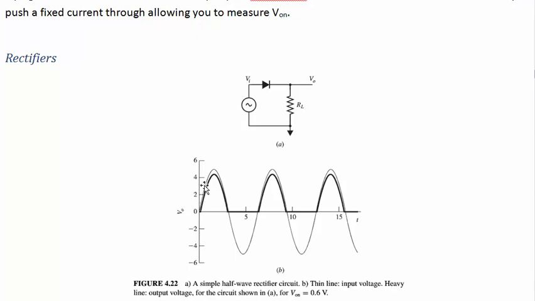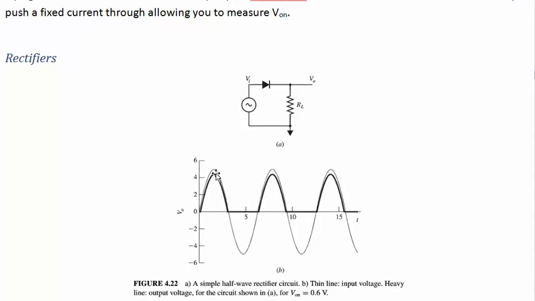So the output is this thick black line here. That's what we see at V out there. We get the voltage placed across there, so the input voltage kind of passes through if it's positive, but it doesn't pass through if it's negative. And so we've rectified the signal by getting rid of the negative voltage parts. This is not exactly DC yet, but if we then take this and pass it through a low pass filter, something that we'll learn about in chapter 2, then we can sort of smooth this out a little bit. You can imagine taking the average. This gives us a DC signal, but it's kind of low.